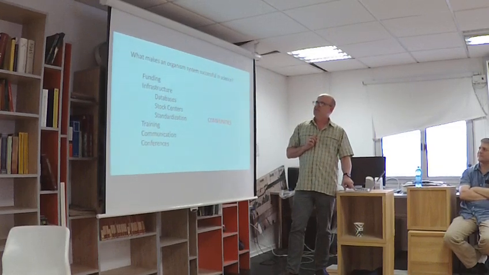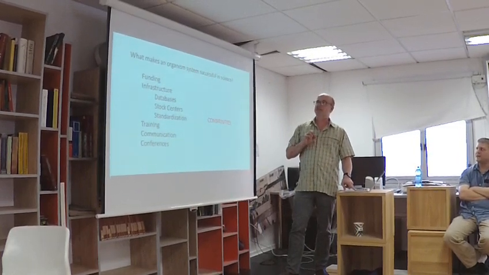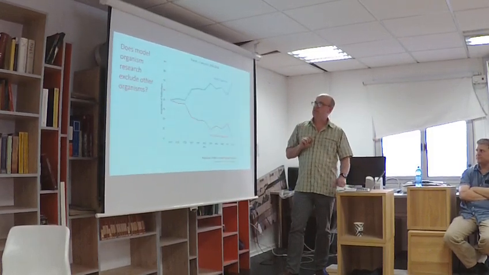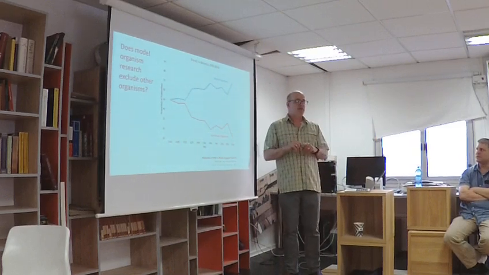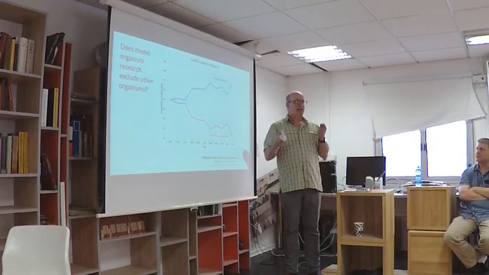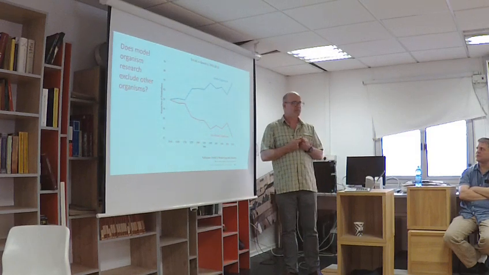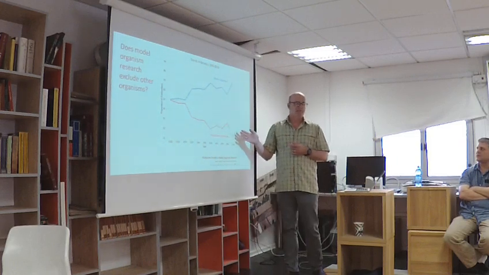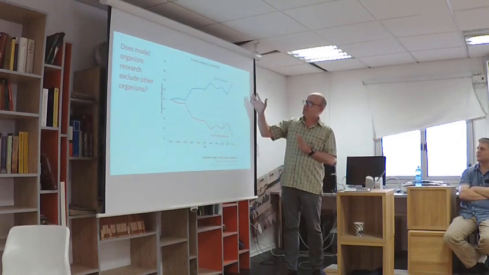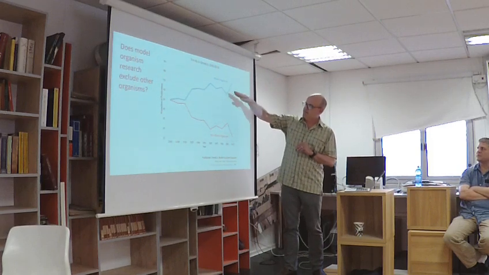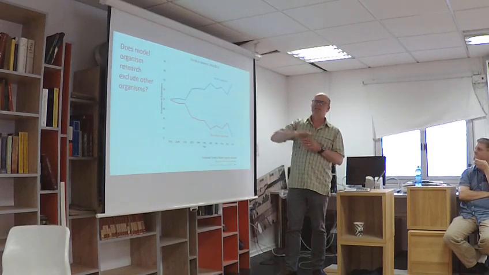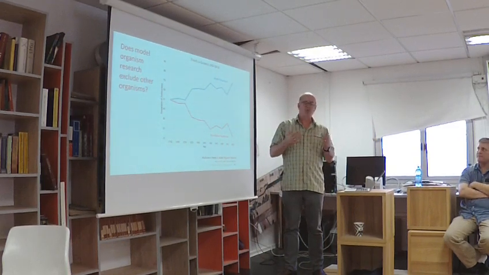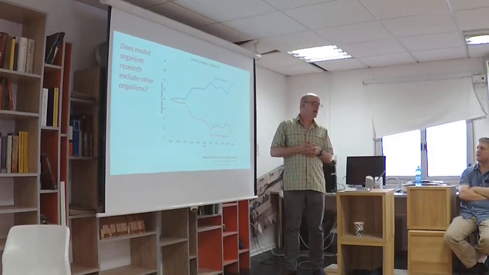Now, is it too much of a good thing? Did model organisms actually drive out other organisms? In order to answer that question, we went to the journal Genetics, and we read them all, and counted the organisms that were used in 5-year periods. And then we just divided them into the numbers of model organisms and the number of non-model systems. And so this is the sort of basic graph. You can see by basically 1985, about 75% of the articles in the journal Genetics are concerned with model organisms. About 25% are non-model systems.